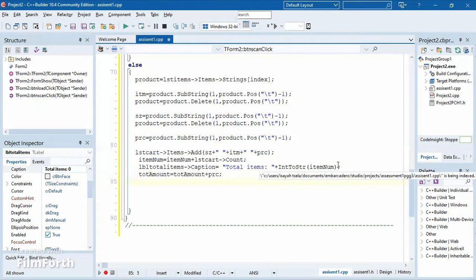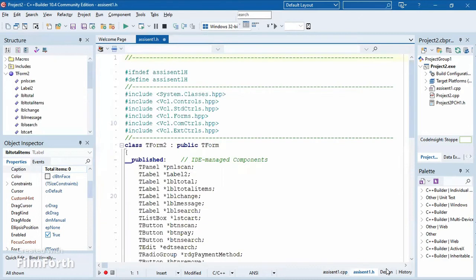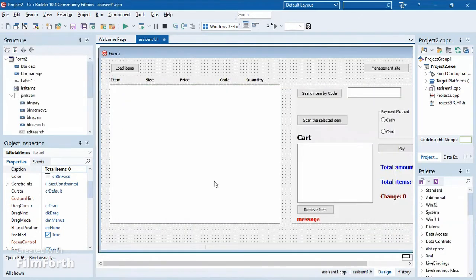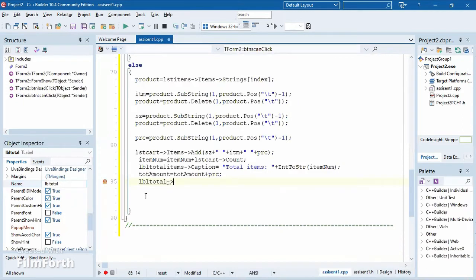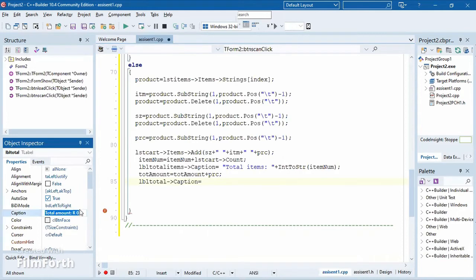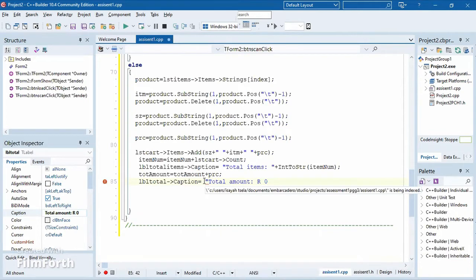Then after that, we're supposed to update the total right here. So we need the name. Let's check the name of it. It's called total. We do the same thing: we point to caption is equals to, we go here, we look for the caption, copy, paste, remove this, close plus, and don't forget to convert.